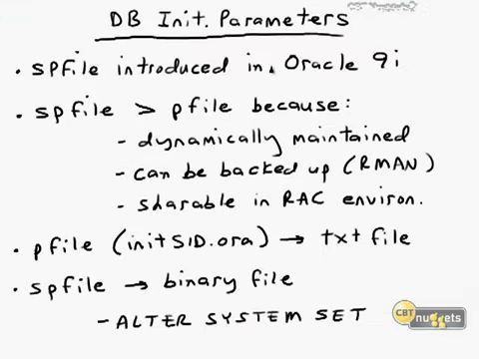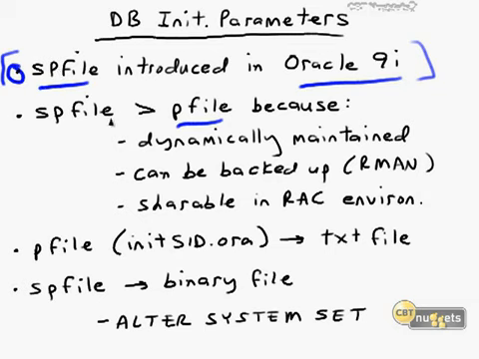Database initialization parameters. I've said several times, in my humble or not so humble opinion, that you should make sure your Oracle database or your Oracle instance is starting from a server parameter file, or SP file, instead of the old school P file. Now, the SP file's been around for a long time, many years, since Oracle 9i, so it shouldn't be a big deal for you to be using the SP file.